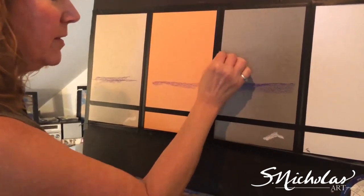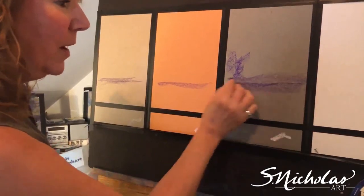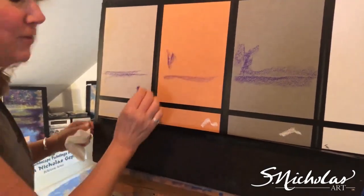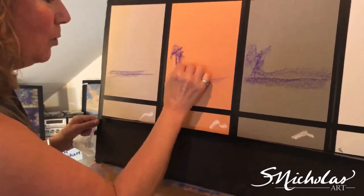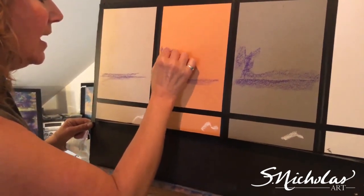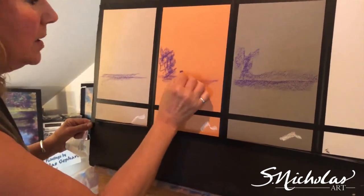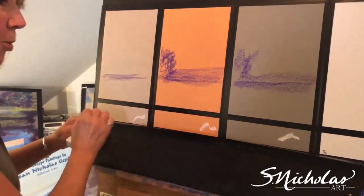I'm gonna throw in where I think the tree is going to be, and I'll have a mountain coming up along there. And of course, over here. Look how very, very different that looks. It's pretty darn exciting. This is a wonderful way to explore a subject and see what color surface you think might be the perfect color paper to support your image.